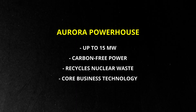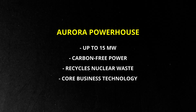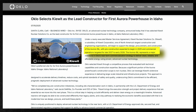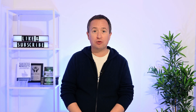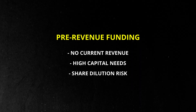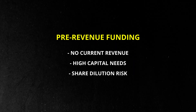With demand rising and agreements already in place with utilities, data centers, industrial customers, and even government partners, Oclo aims to deploy its first Aurora Powerhouse by late 2027 or early 2028. On December 4th, Oclo disclosed an at-the-money equity distribution agreement allowing it to issue up to $1.5 billion of Class A shares. Because Oclo is still pre-revenue, this shows just how much capital is required to commercialize advanced nuclear reactors.